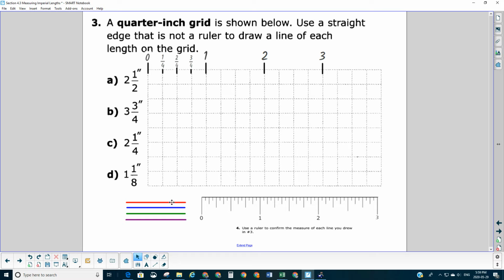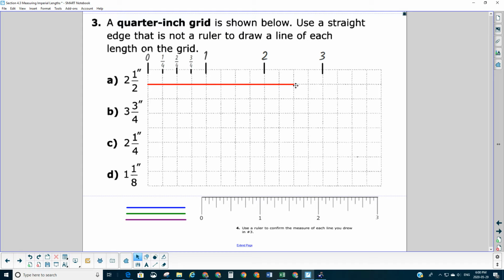So the first one I'm going to do is red here. Let's just get my red line. And luckily I'm using the computer, so it'll draw a straight edge for me. You can just go off and do it. Right now, the length of my red line is about 1 inch, and it needs to be 2.5. So there's the 2, there's the 3, so halfway in between is going to go all the way to right about there. Let's look at that. Oh, I think that's just a little bit too big. There we go. There, 2.5 inches, right halfway between 2 and 3.